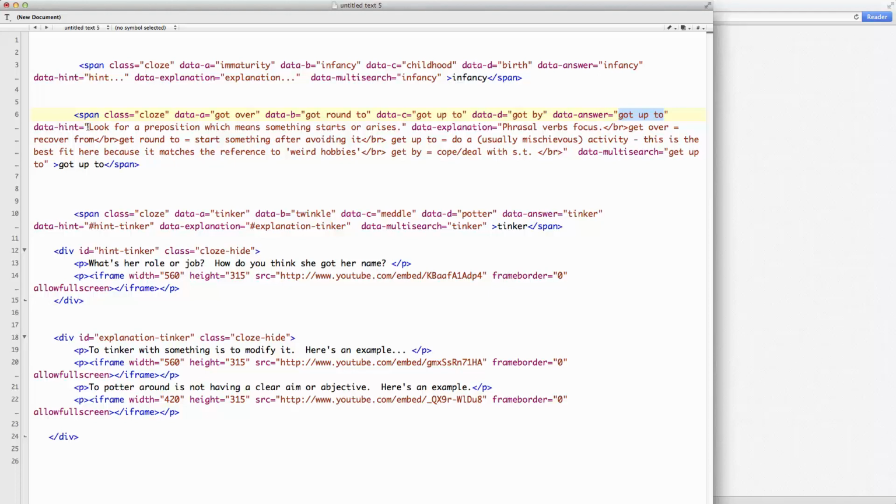So that tells the software what the answer actually is. And as you can see, the hint for the text is there between those quotation marks, and the text for the phrasal verb is here. And within this format, we can do limited HTML formatting, like with a line break there, but not much more sophisticated than that.